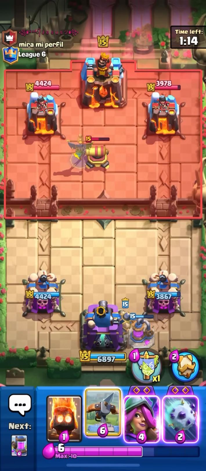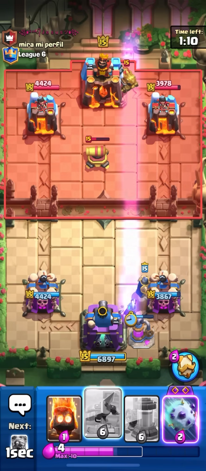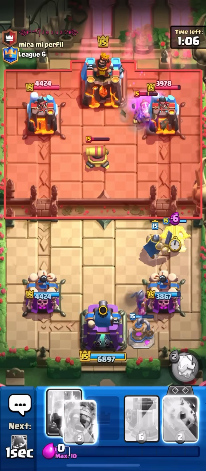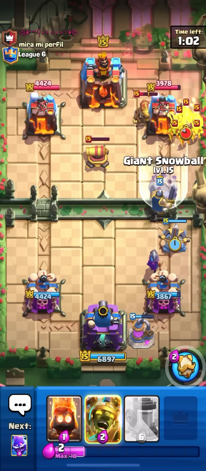I'm going to go for the Knight to back, though, and then if he goes for a Cannon Cart to back, yep, perfect. I can go for my Musketeer, snipe that off the map, get that thing dead. I'm actually going to go Xbow here, since we have the Collector Elixir that's coming right now, and I have my Evo Snowball as well if he goes recruits on top of all this. He's going to go Goblin Gang.